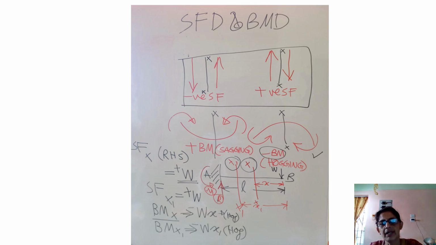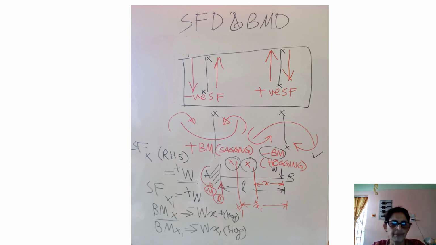For that I have taken a section XX here as well as another section X1. This section XX is located at X distance from the free end. B is the free end, so this is X distance taken from the free end. Here the reason I have taken X from the free end is that it is better to consider towards the free end, because when you consider the left hand side, M and R have to be evaluated. So it is easy to always consider the free end side in cantilevers, that is, the side of B.